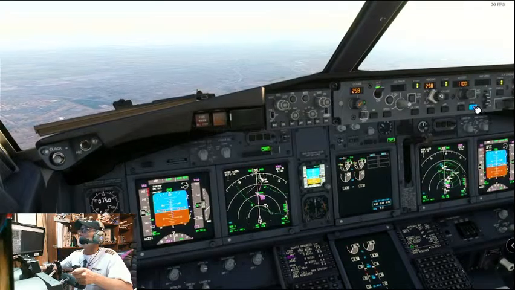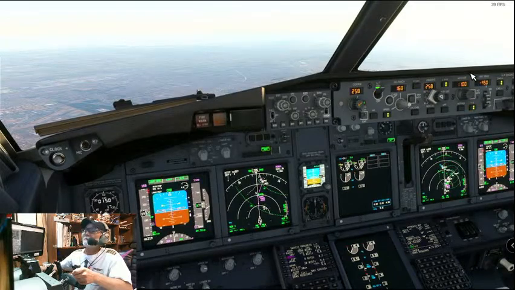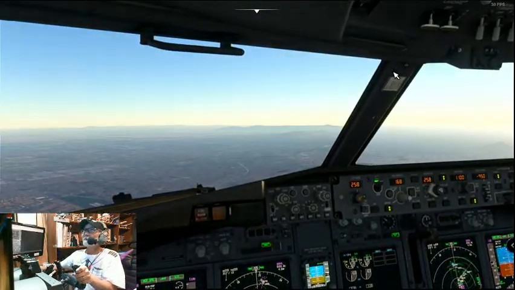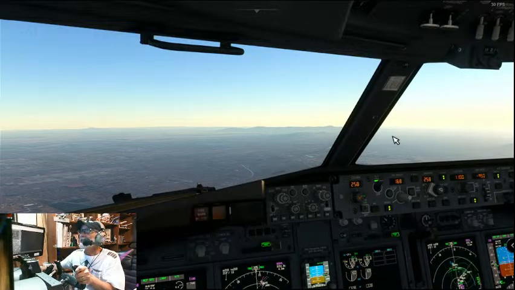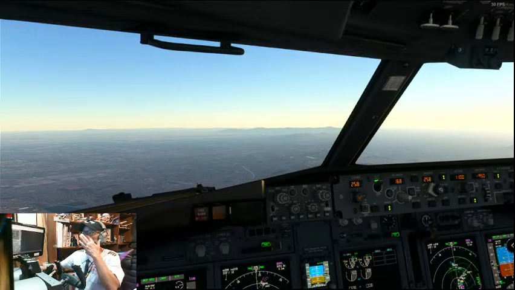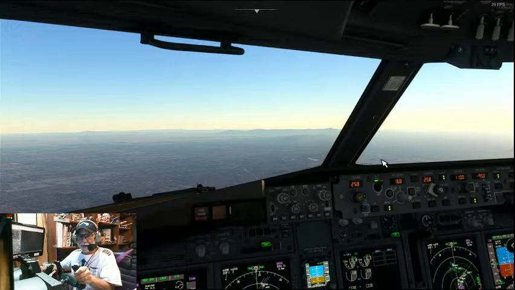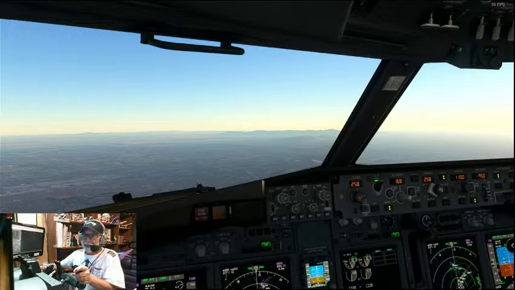Southwest 523, field 2 o'clock, 15 miles. Southwest 523, have the field in sight. Southwest 523, roger, cleared visual approach, runway 25 left. Cleared for the visual, runway 25 left, Southwest 523, thank you.